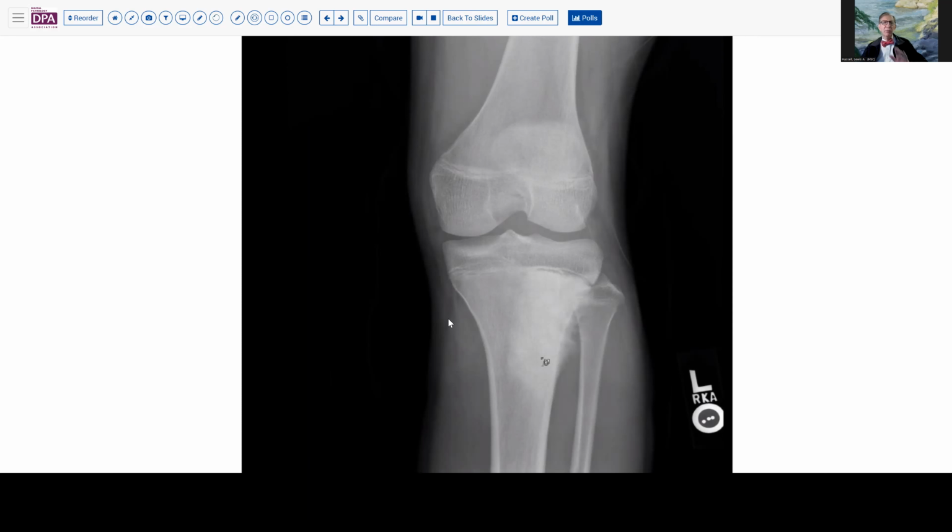Now, of course, on plain films, you're seeing a two-dimensional projection of a three-dimensional object, and that is complicating your view somewhat. But by virtue of the obscuring of the tibiofibular junction here, the extension into the interosseous space here, and the fuzziness of this margin within the bone, I think you can predict that this is a lesion which has an infiltrative or an aggressive appearance. It's making bone, it has this matrix appearance. And so a radiologist would most likely say this looks like an osteosarcoma.